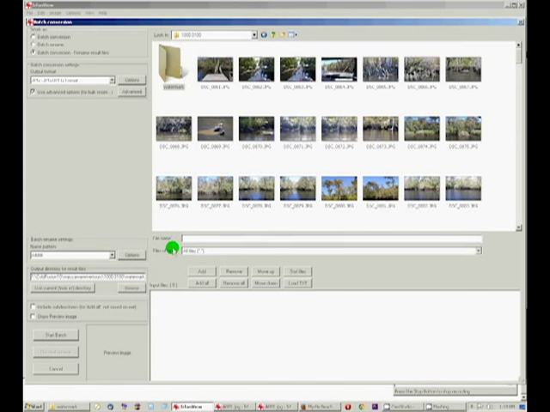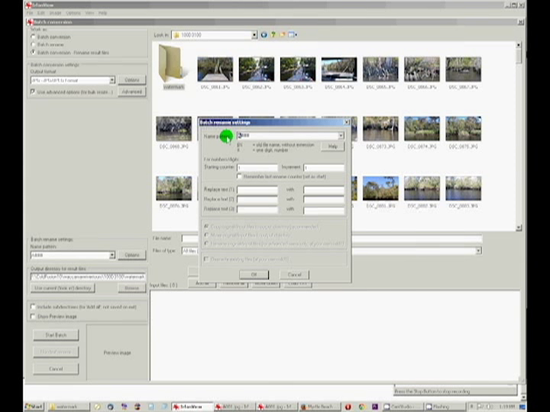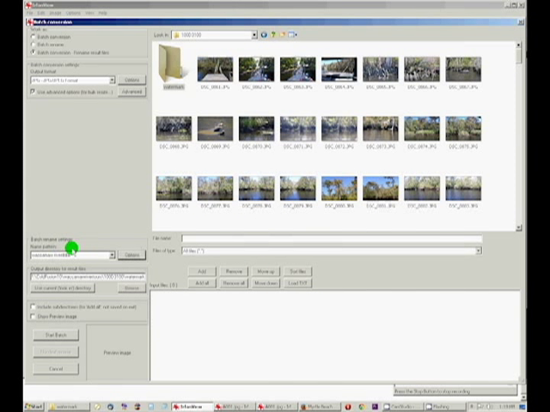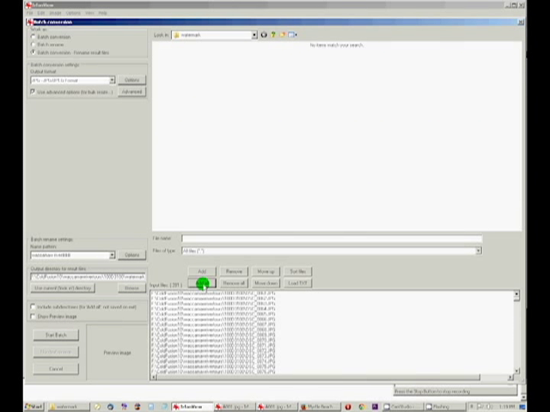Now then, you also have the option to rename. And we're going to rename these Walkamore River. And then the number signs indicate that it'll be number 1, number 2, number 3, number 4, number 5, etc. So now we've got our naming system, we've got our output format, we've used our watermark, this is where we're going to place the files, and we have to add all of those pictures.